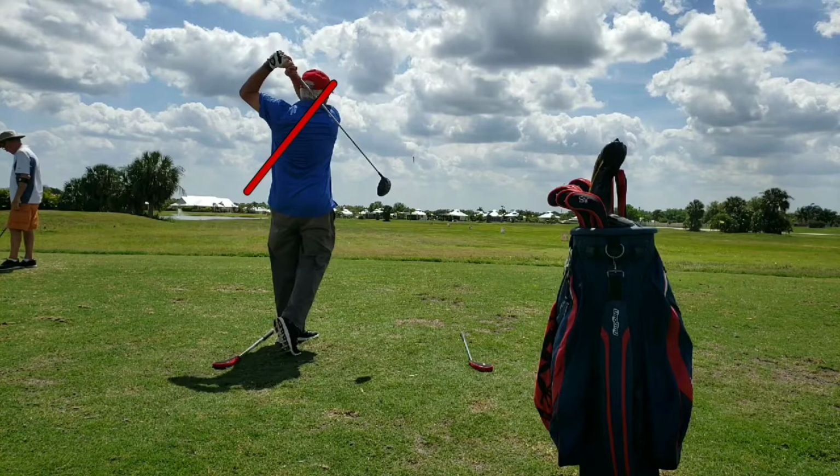There he finally gets it up. You can still see, if we look down at that trail leg, how the toes are bent over. There's still a lot of weight there. He's going to gain a tremendous amount of distance, 10% maybe, just by getting that momentum going forward so that he's able to fling the head of the club out by rotating the core of his body faster.